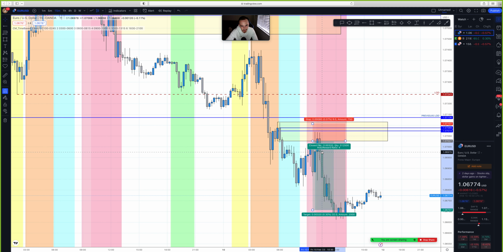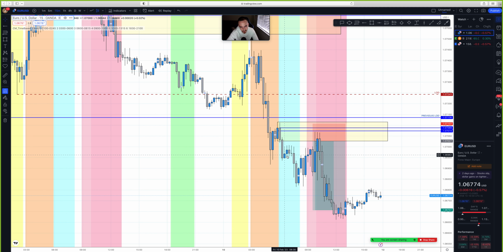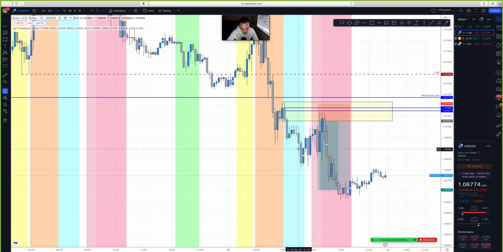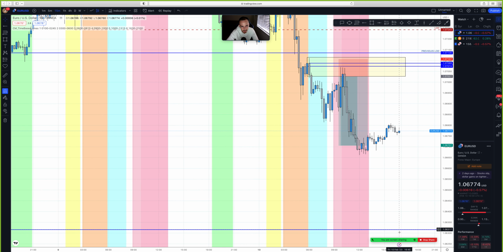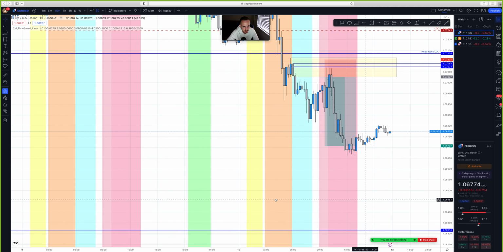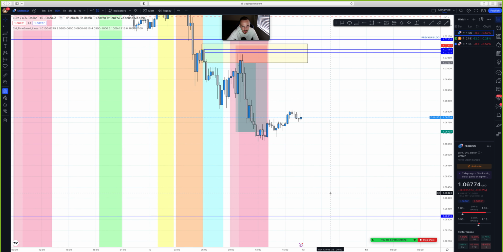So notice, this is the real supply right here, where the movement is coming from. This is not the supply right here. And notice how it's played out perfectly. We didn't reach the target, the main target, but the 1 to 4 played out. This is a beautiful trade right here. So this is very likely that we're going to see price reach these next areas right here.